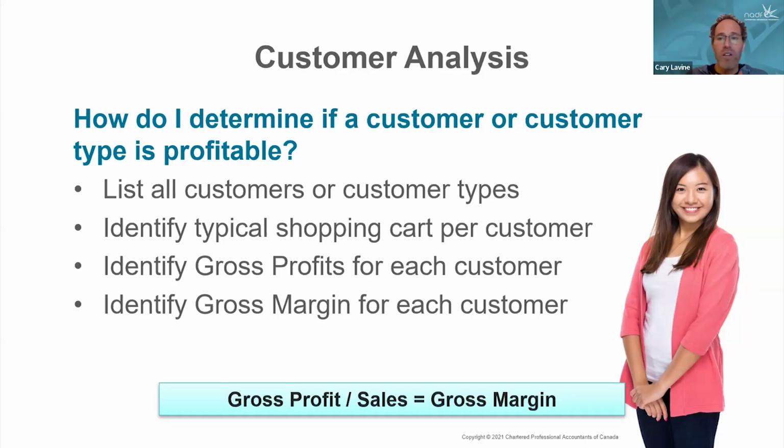And the 80-20 rule can also apply to what you sell, your products or your services. It may be that 80% of your revenue comes from 20% of the services or the products you sell. I'd be surprised if it's really balanced across a bunch of products. It often is very much weighted towards a few customers or a few products. And so it's really important to understand what's going on with those few customers or few products, because if that's what you're selling the most of or who you're selling the most to, obviously you want to be smart about making money on those ones, and you want to be smart about taking care of those customers.